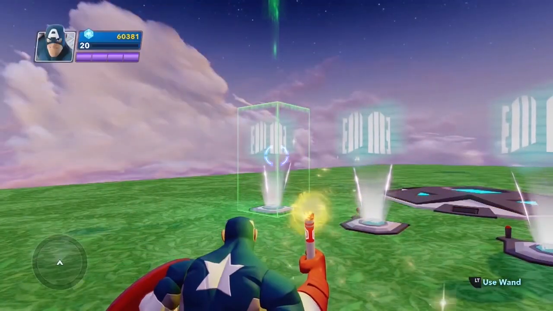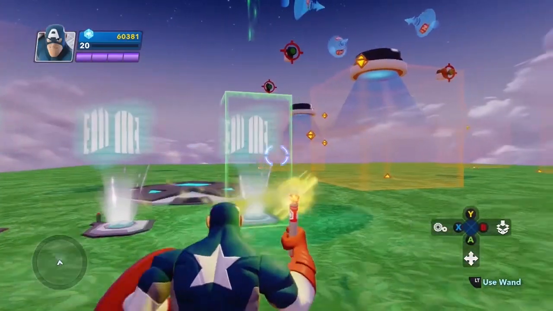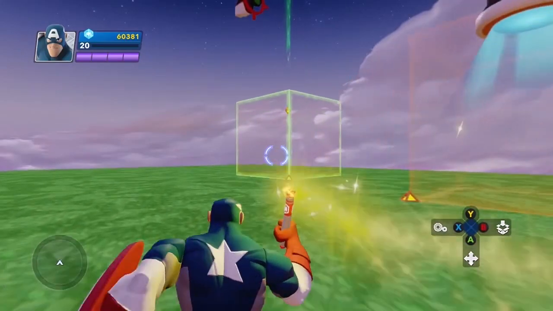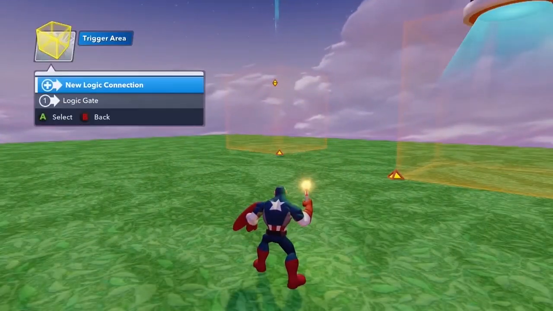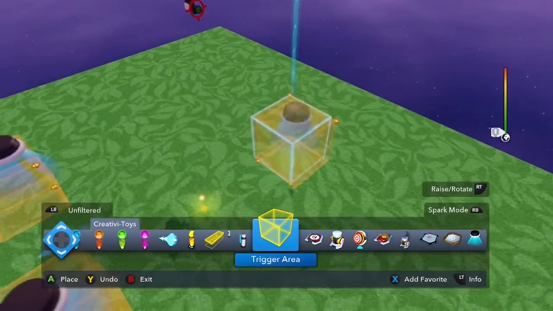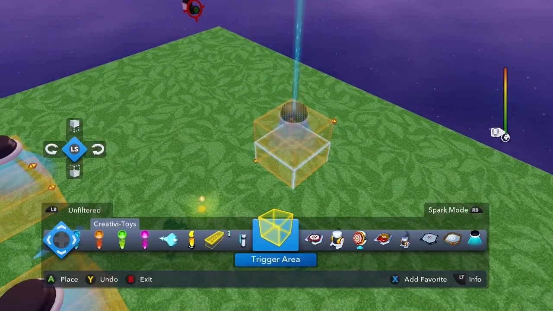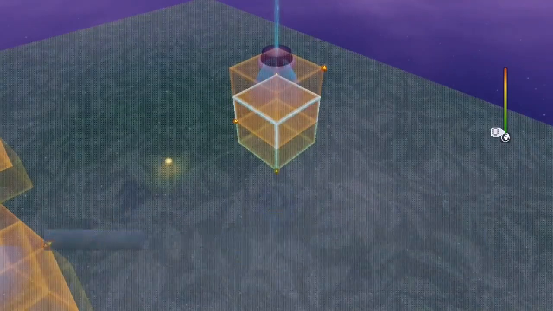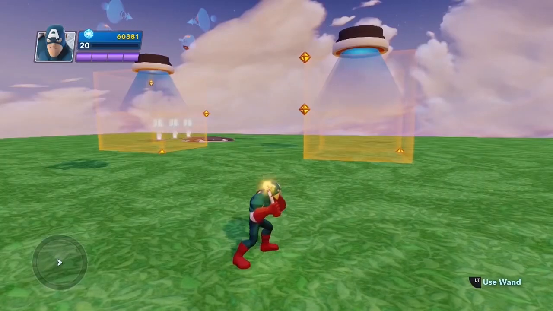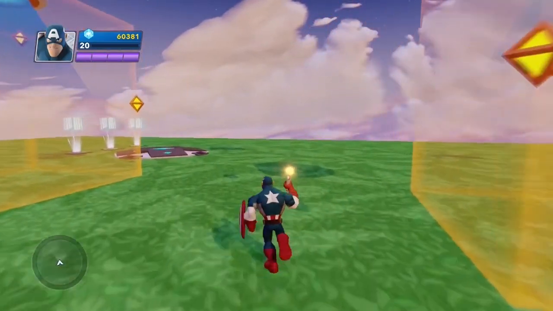And when we open this one, these two are going to get closed as well. Alright, now let's replace this one beneath the other trigger area, and now we are almost good to go. Now we have our checkpoints basically set up and ready to go.